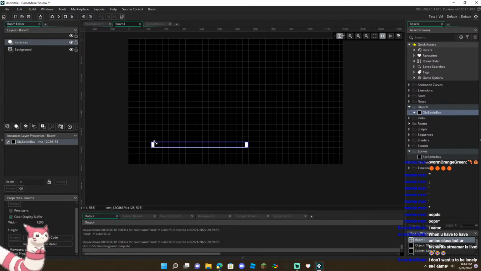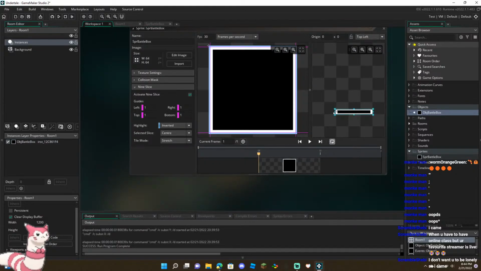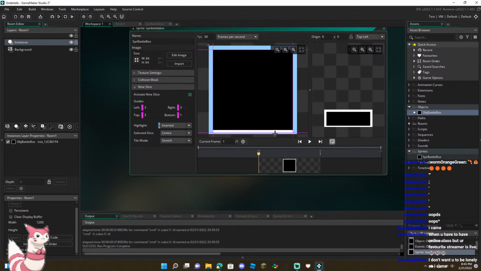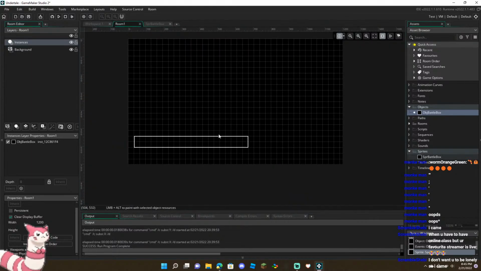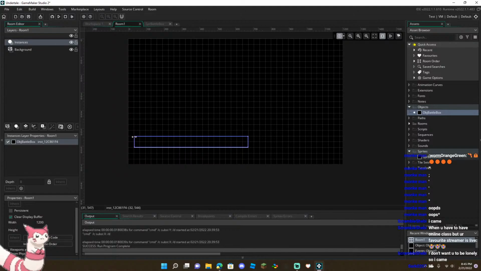There you go. It's still wonky because I missed something. As you can see, guys, it is wonky on the editor, too, when scaling this way and up and down. So, let me see. Oh, yeah, it's because I have to adjust the boundaries again since I made the walls thicker. Adjusting each of them again. Now it looks better. Going back to room 1, yeah, it's perfect. This is exactly what we need for our battle box.